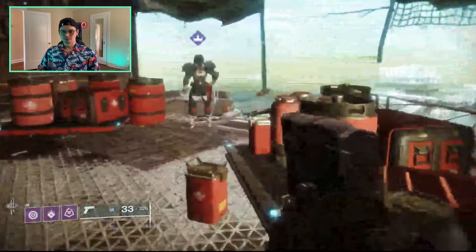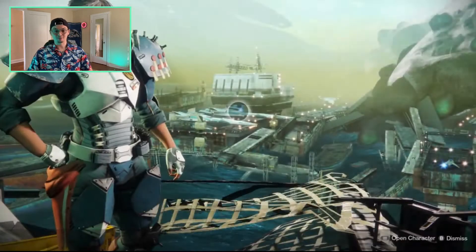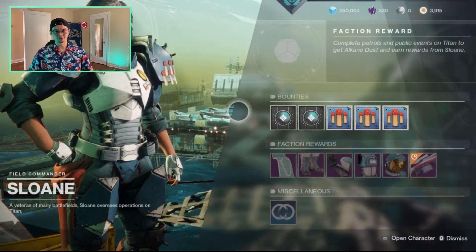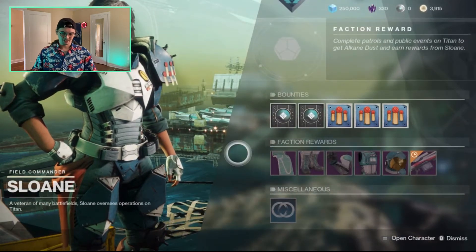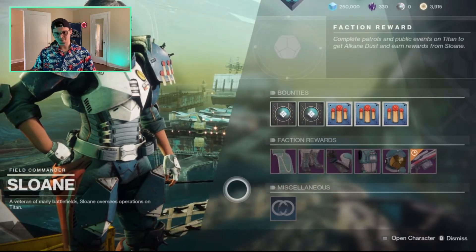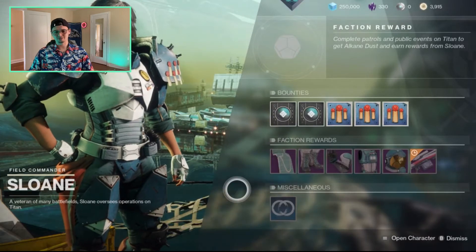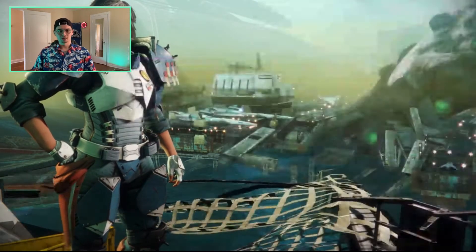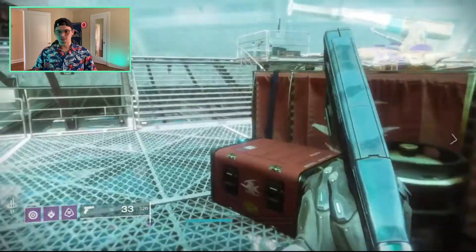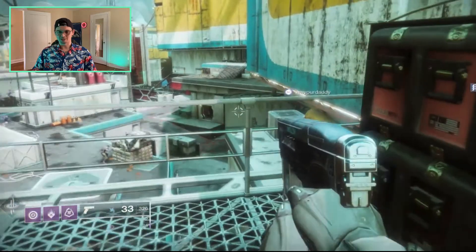But yeah, you can see how easy it is. I have bad internet in this office, and normally it wouldn't look this pixelized, but again my MacBook is melting trying to do screen captures — which is why I've had to buy an external thing for this, because it's enormous garbage. I'm gonna go pick up my old gaming laptop and use that for this, because it's about five years old so it wouldn't be a very good gaming laptop anymore. But yeah, obviously not optimal running right now because my MacBook is crapping itself.